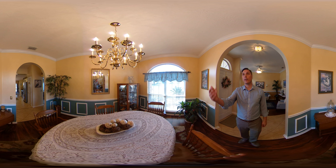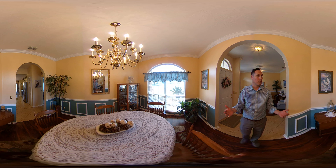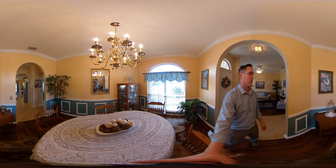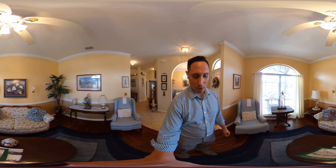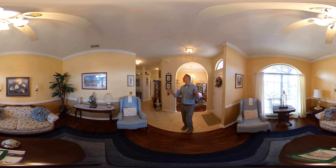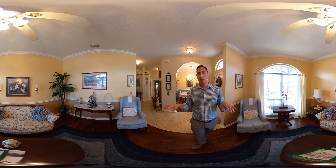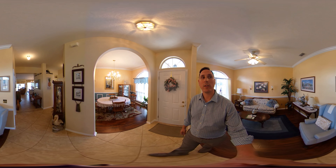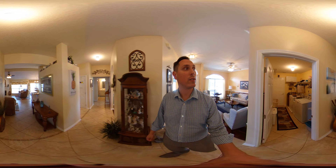You've got what looks to be 20x20 diagonally placed tile and updated Shaw laminate floors — these are scratch-proof floors. They've been in here for a number of years and they look brand new. In the dining room, we have the chair rail with nice trim around to simulate the wainscoting. Really nice and bright — I love the brass chandelier and the huge window. You don't even need the lights on because this house lets in a lot of natural light. The living room has plenty of space with crown molding around. This house is over 20 years old, and the homeowner eliminated the popcorn ceilings and added knock-down ceilings, which is a nice touch.